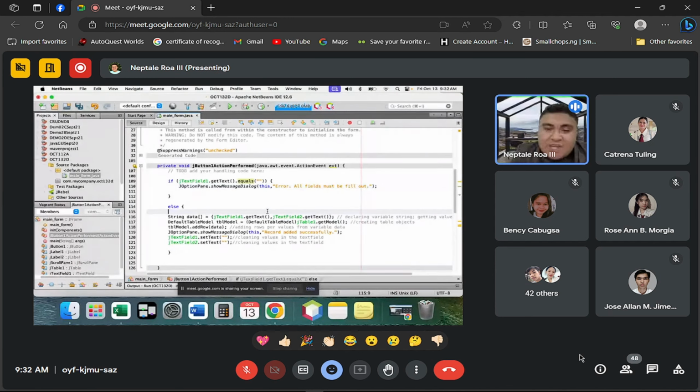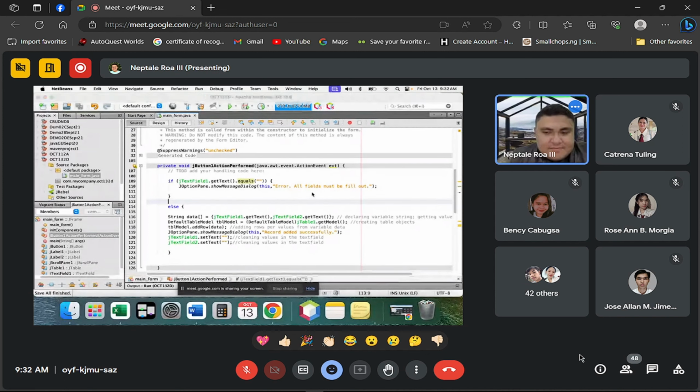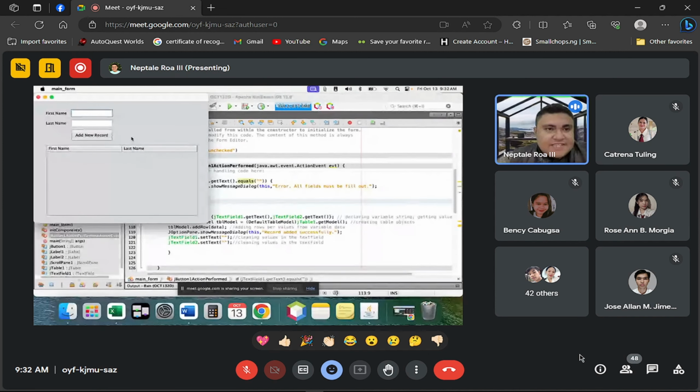This means there is something missing. Let's try it. For example, this one. There: Error, all fields must be filled out. But look what will happen. For example, this one.